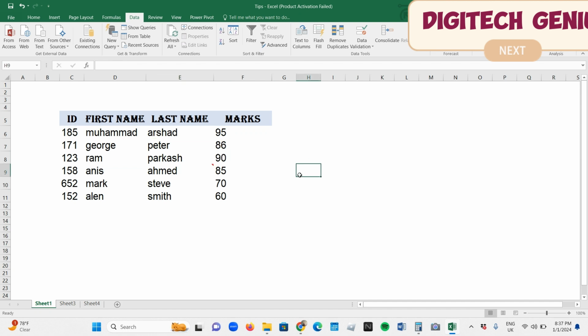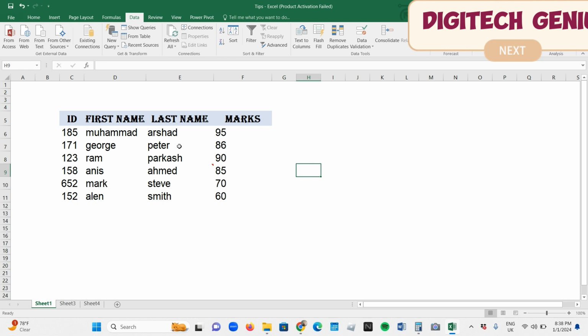Now, for the third trick, which is a little exciting one. Sometimes we want that when we take our cursor to a cell, normally when we have the name of a person, instead of showing any instruction, it shows his picture. For example, as I point my cursor towards Ahmed, it is showing me the picture of Mr. Ahmed. So how to do that?